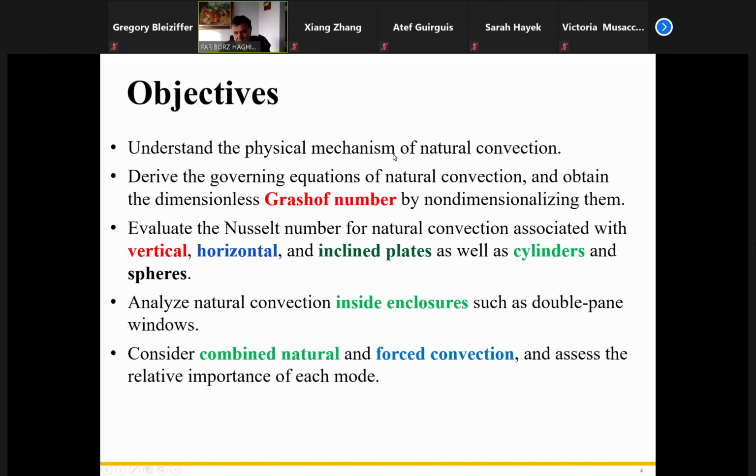Therefore, we look at the mechanism. We are trying to look at how we define this number, how we can obtain it, and how we can indicate this is a crucial factor. Then we develop or use a set of equations to look at the Nusselt number. And then we look at the same case for an enclosure. And then we look at which scenario, which indicator, will reflect which one is important.